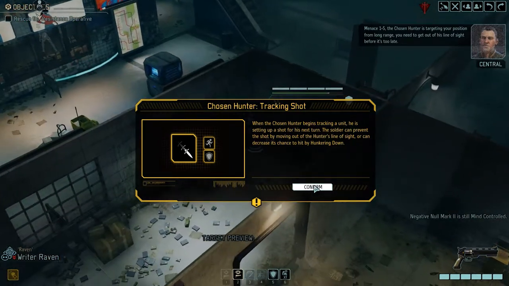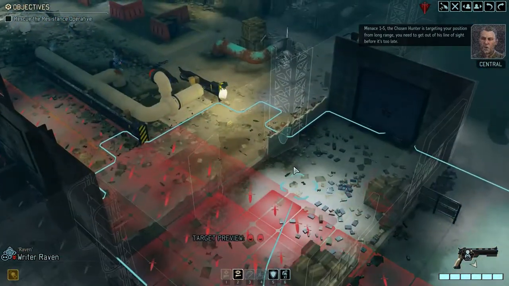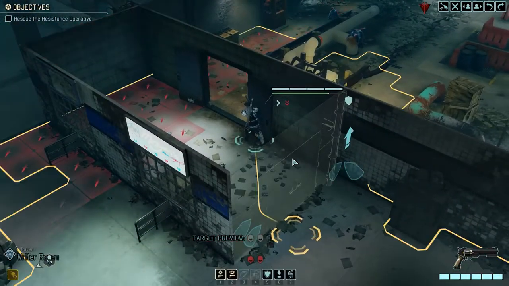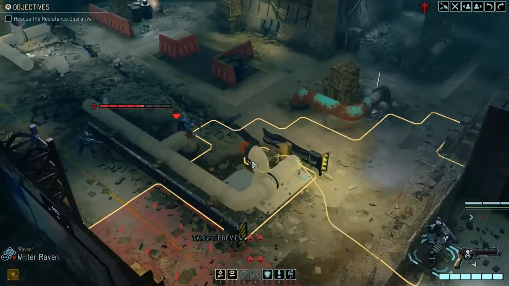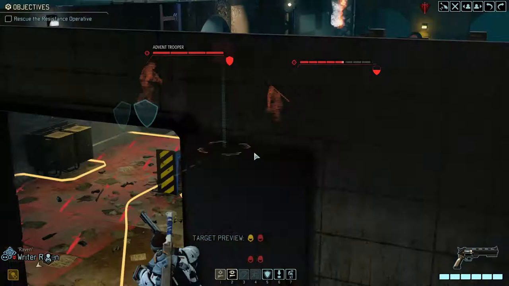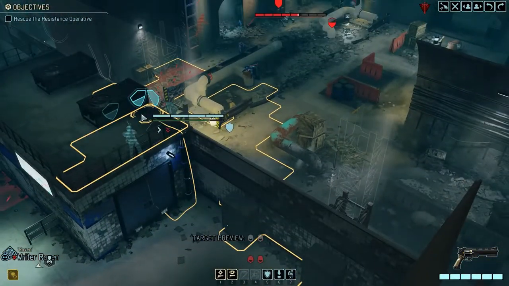Chosen Hunter is targeting your position from long range. You need to get out of his line of sight before it's too late. Whatever you say. What can we see from here? No one close enough. That's what we can see from here. I'm going.